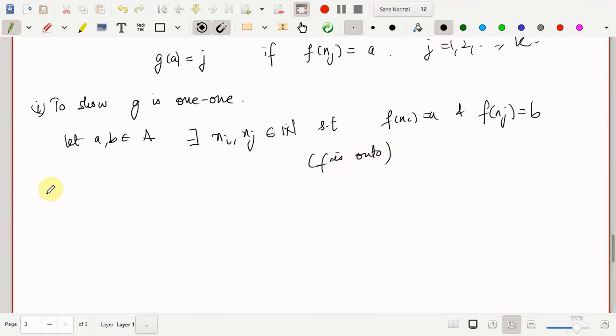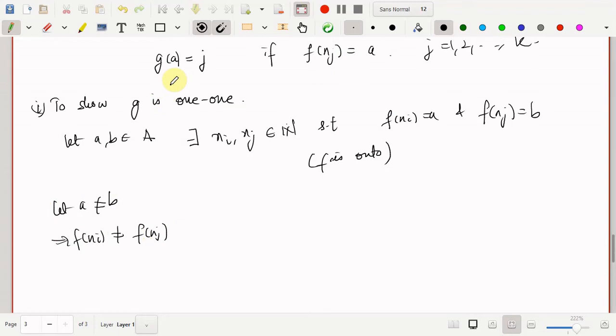Now let me say that a is not the same as b. Then I have to show that G of a is not the same as G of b. If a is not the same as b, then f of Ni will not be the same as f of Nj. So this i will be different from j, which is the only possibility.